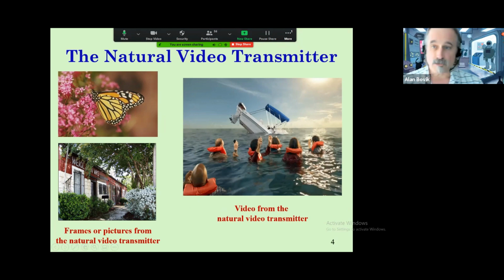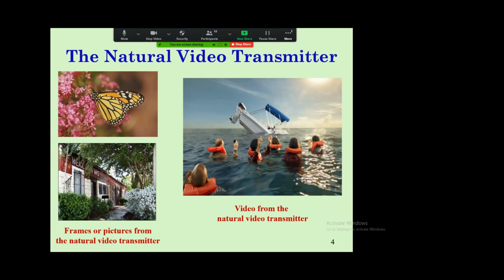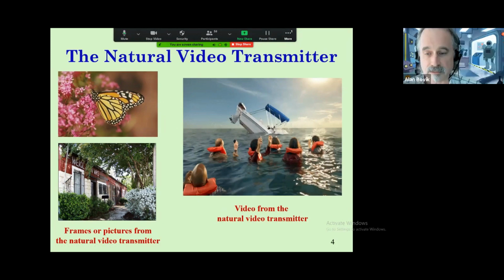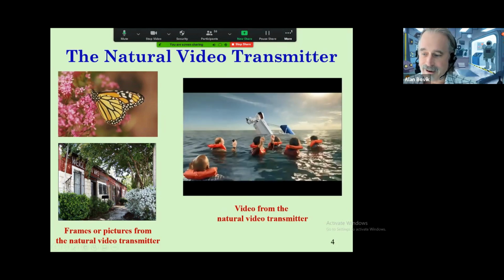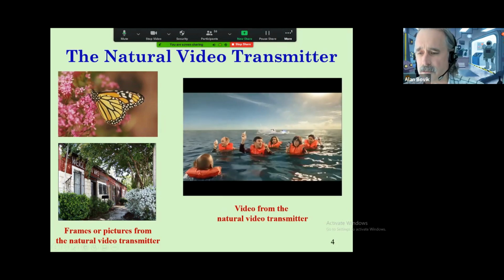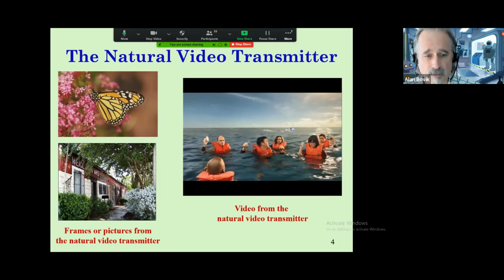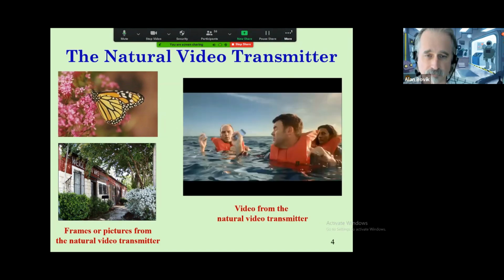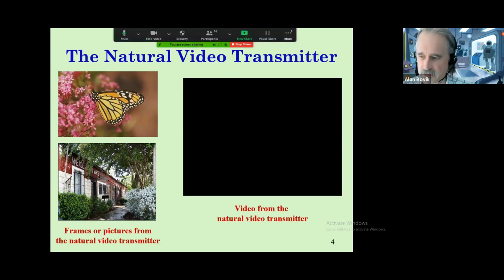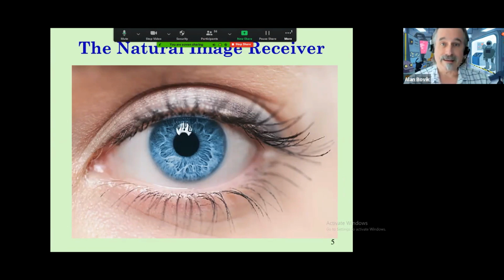So what do I mean by the natural video transmitter before we get into any of the math models? Well, I mean the world of photons being reflected off of objects, captured by cameras and sensed on a sensor, a photoreceptor, or your own retina. This includes, of course, pictures and videos of all types. I'll just mention that I'm not talking too much about computer graphics here. Actually, the things we're doing are applicable to computer graphics. We're working with Facebook on some graphical stuff now, but let's assume that everything's optical because there are instances where they don't apply. So the natural receiver, well, it's the human eye, but it's more than that.